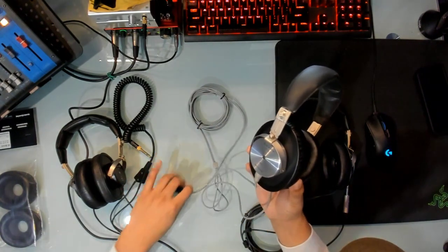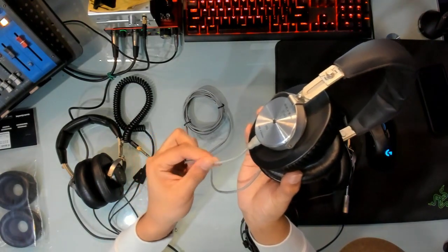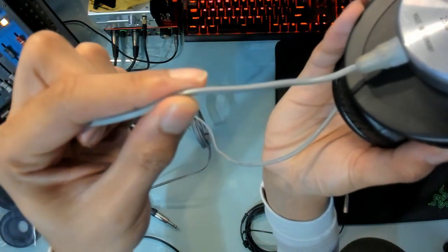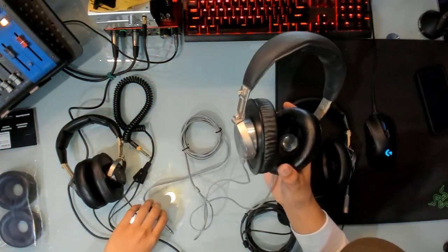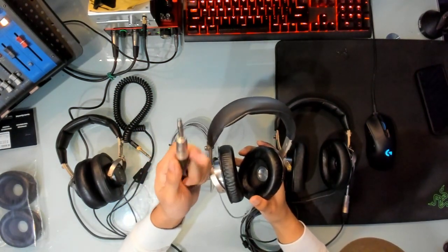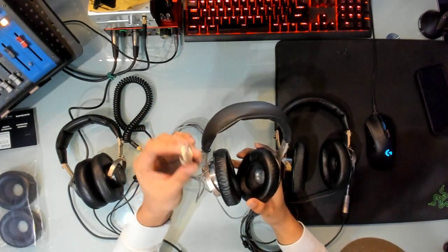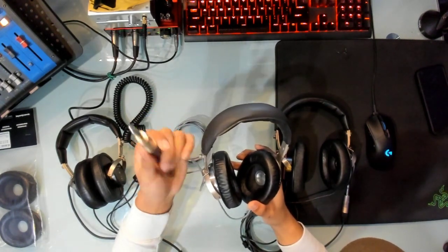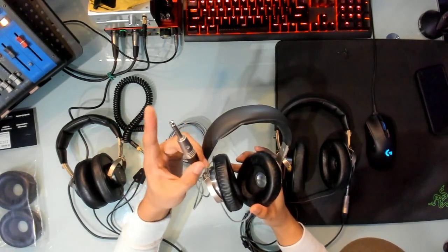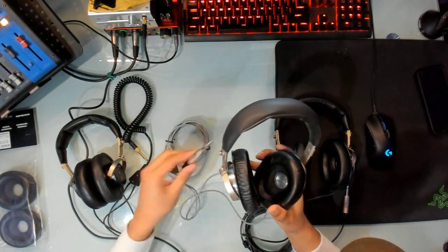In terms of the cabling, it's the same design as the A's, where it's got this weird stringy textured cable. You can't really see that there, apologies, but it's very similar to the AKGs. The 1/4-inch head here typically gets oxidized, just like on AKGs from the 70s. The Austrian monitors, for instance, they get oxidized, so they have to be replaced. Luckily enough for me, all three of mine have been replaced.